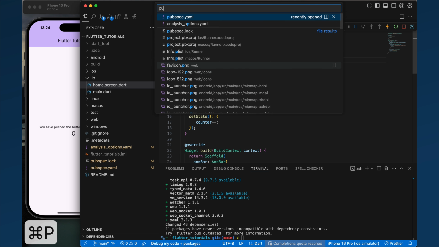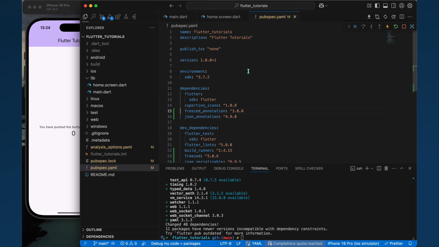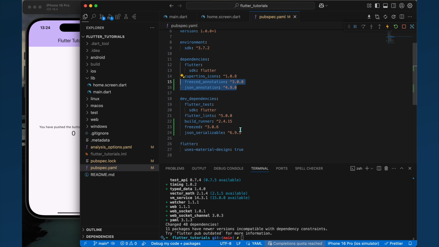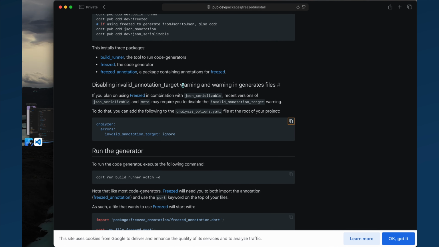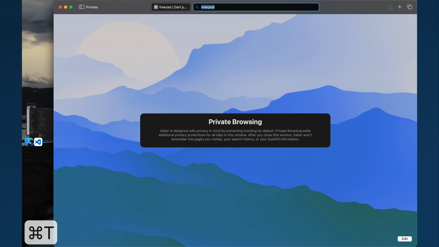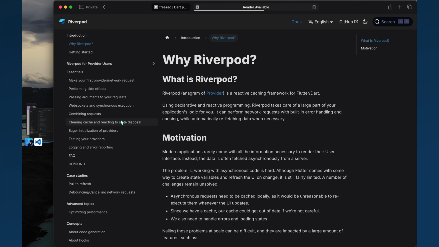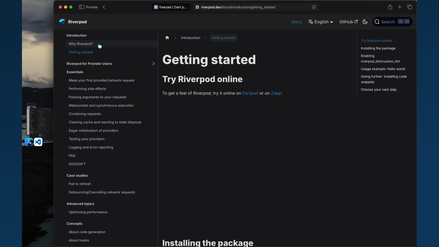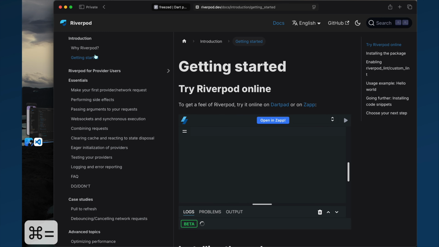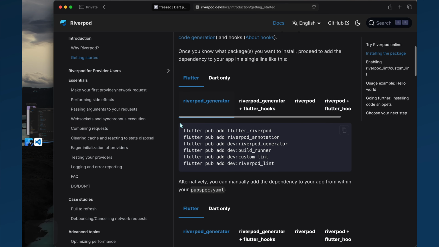We are also going to go to our pubspec.yaml and check all of these packages. Yeah, they have been correctly installed. Let's go to Riverpod now. Let's go to docs directly from here, and here we are going to go to the get started section, and then we are going to get all of these packages that it recommends to us.